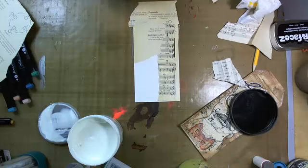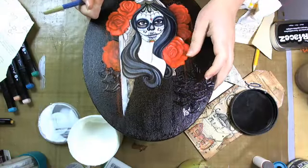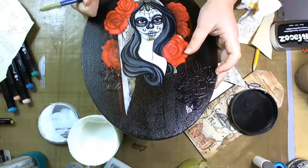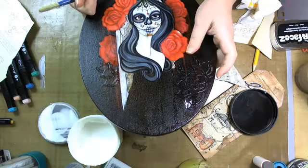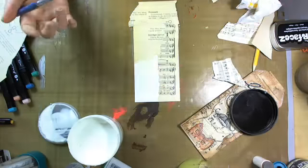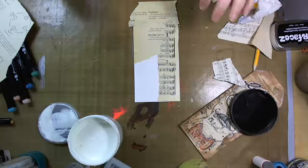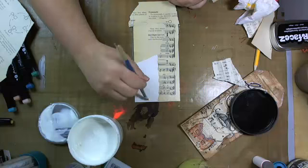Also, the watercolor paper, like my Day of the Dead sample right here, I used watercolor paper. I used the smooth side, and I laid it down with a little bit of the gel medium. I used the glossy on this one. But I'm still able to lay it flat. So just keep in mind that you may need a little bit more medium. Okay? All right. So we're just going to keep going.